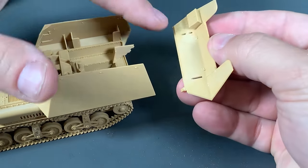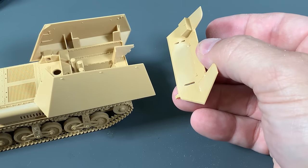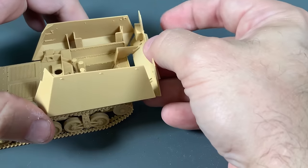Now, I did attach this little box right here, but a bunch of the other little boxes I did not attach inside yet. We will build those after we paint, but this one I think is gonna be tough to put in if we don't put it in right now.